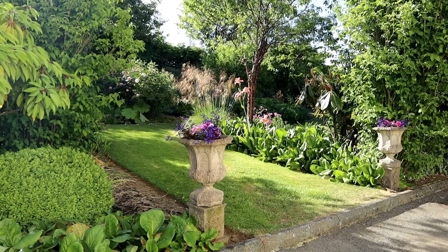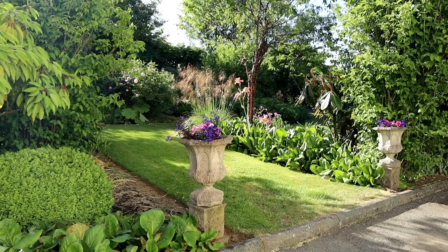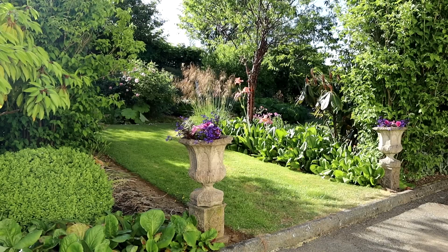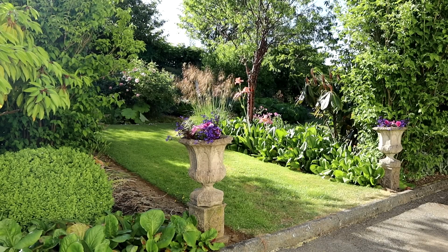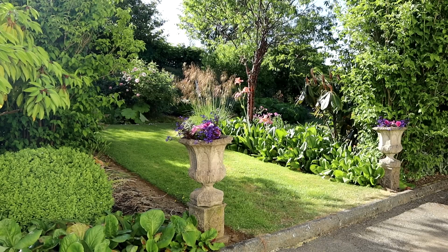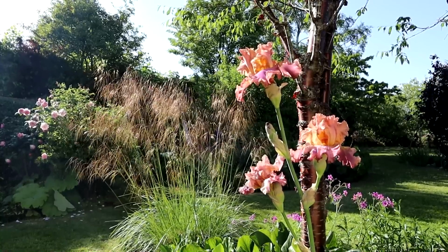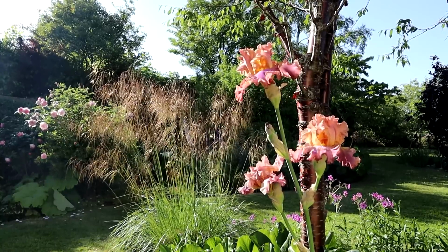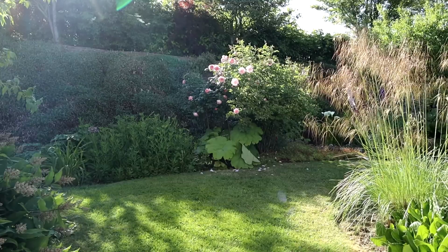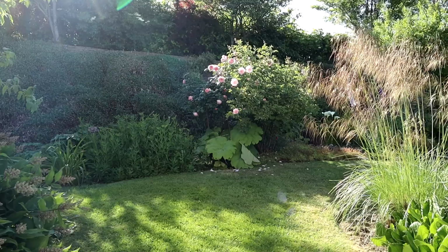And here's the main entrance to the west side of the garden. So it's a straight line of sight from the patio doors in our kitchen, and it's flanked by urns with some pretty planting in. And well, yeah, things of spring interest. There's that iris again, danced the night away, and I think it's quite beautiful. The alstroemeria isn't yet in flower, but the roses are just coming.